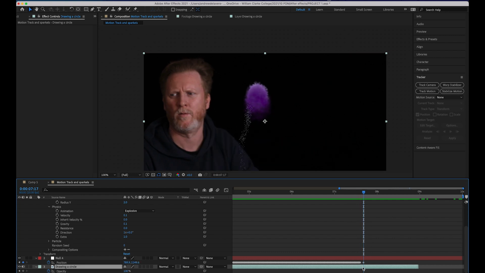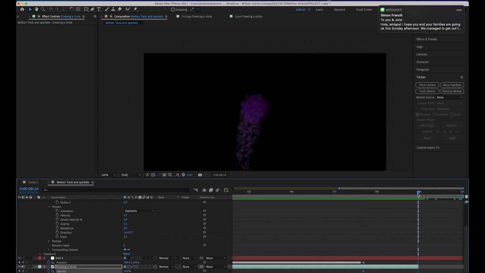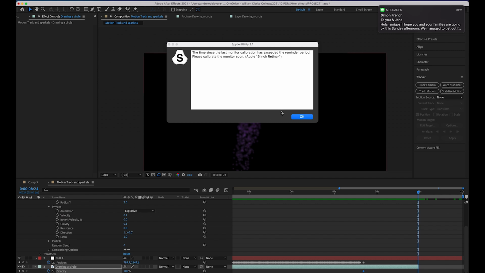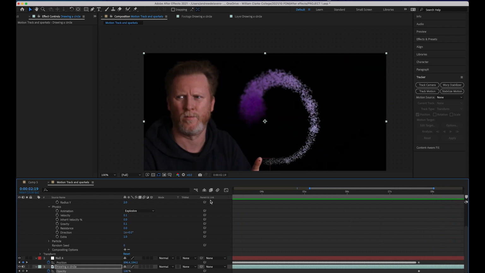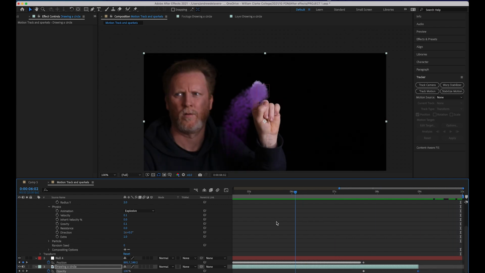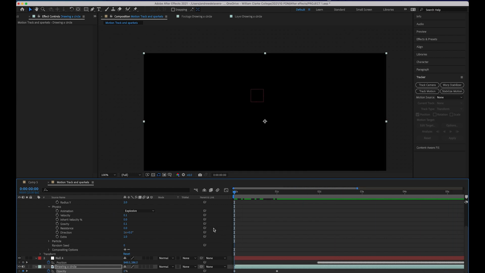So I'm going to click the little dot to make another opacity keyframe, and click 0. Click another opacity keyframe here, make it 0, and it will fade out, and the sparkles will then fade out over the last few seconds of the clip. So we have our animation set.